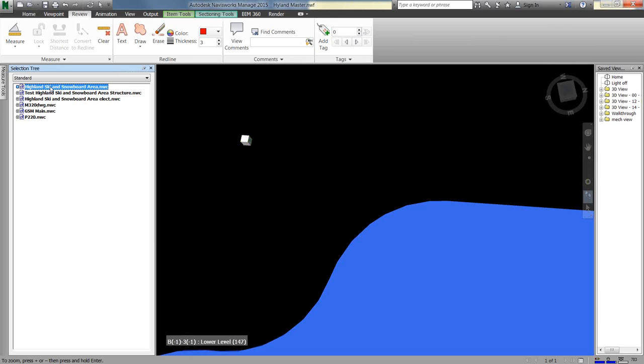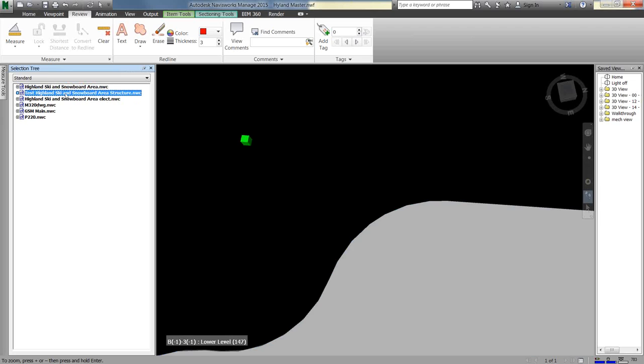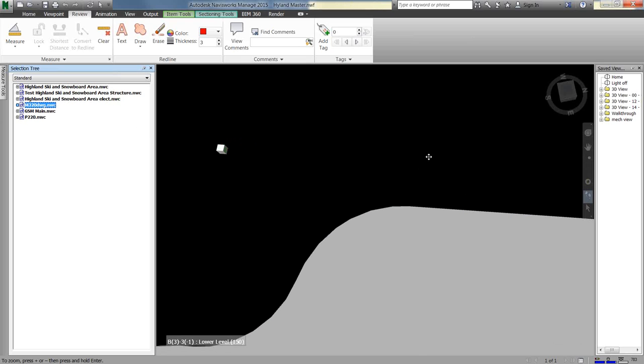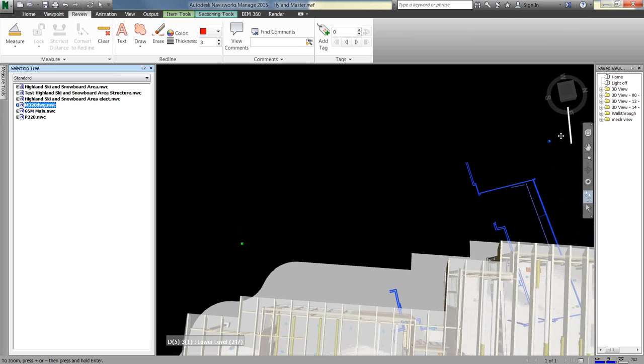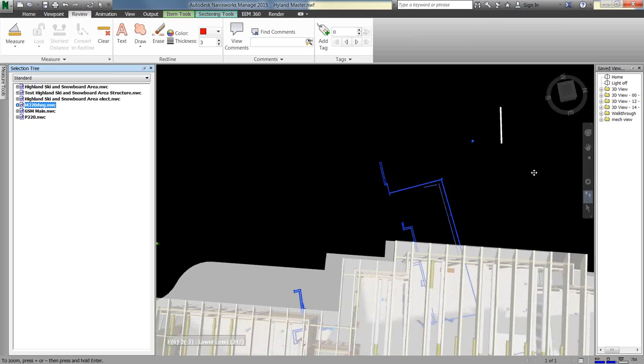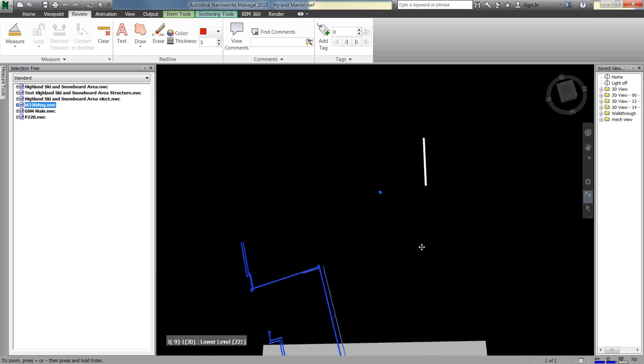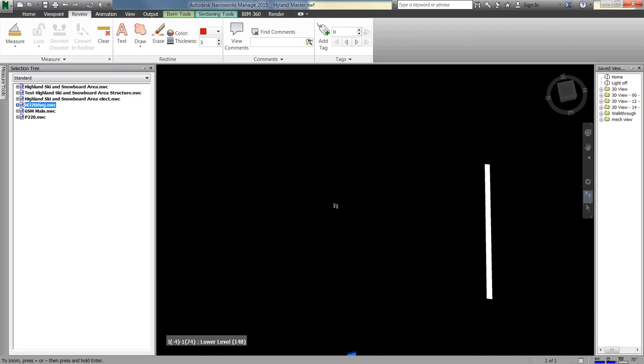In this NWC there's an orientation cube along with this one. We made them different colors too in each file. Electrical has one, and my piping has one. So we will move the orientation cube onto the other orientation cubes.